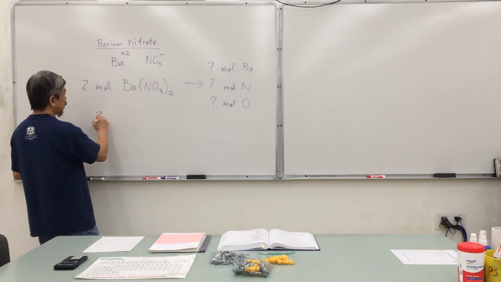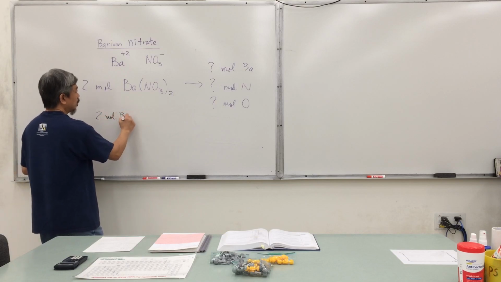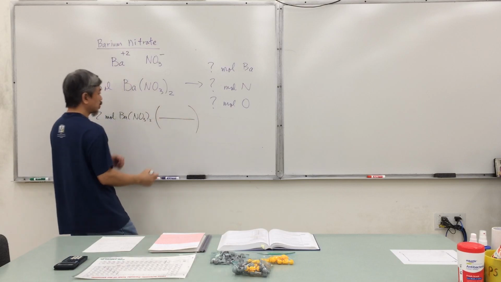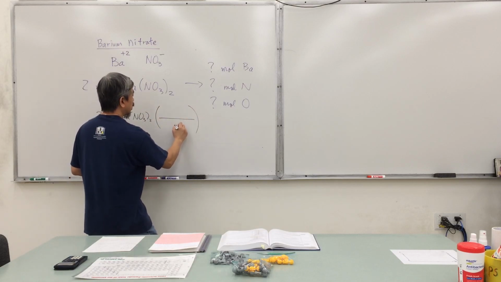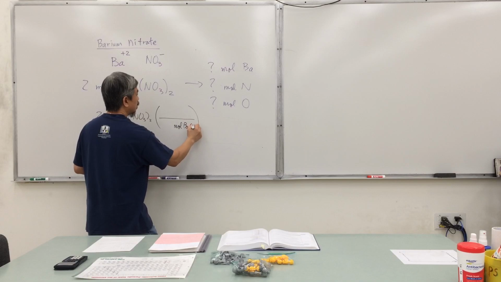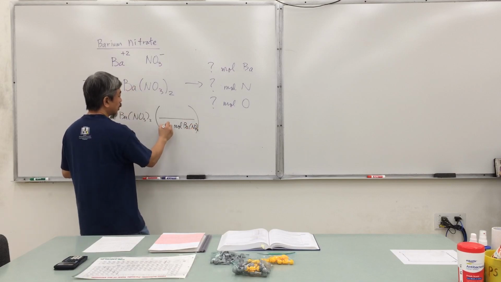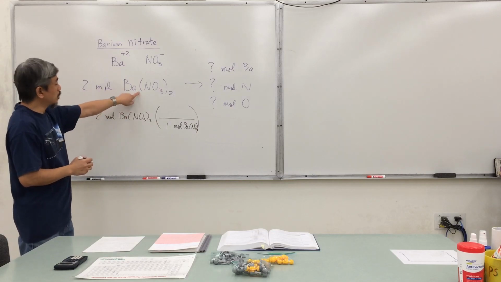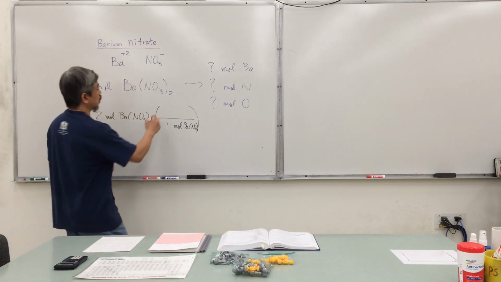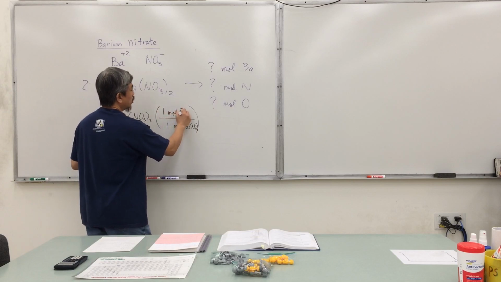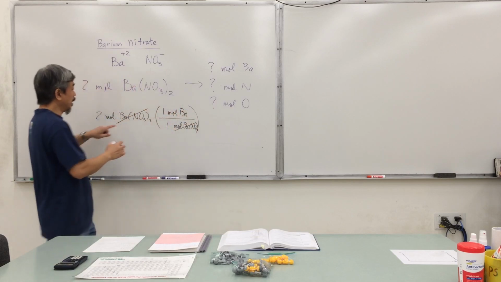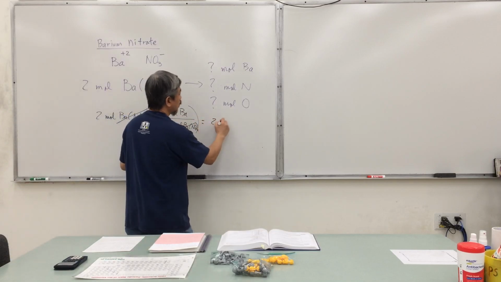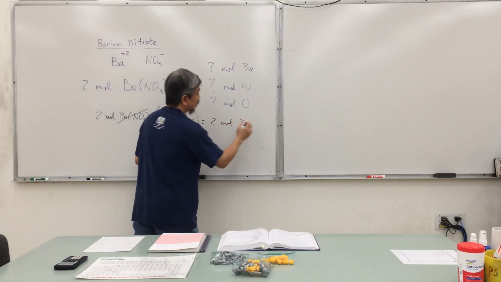So in this case, we start off with 2 moles of barium nitrate, Ba(NO3)2, and multiply this now by some sort of conversion factor. I want to get rid of moles of Ba(NO3)2 here first. So for every 1 mole of barium nitrate, the question is how many moles of barium do I have? Well, you look at the subscript for that particular element. In this case, the subscript is going to be 1, so I have 1 mole of barium. So that goes away. Again, making sure that you cancel out the proper things, and when you work this out, you end up with 2 moles of barium. So that's pretty easy. Okay?